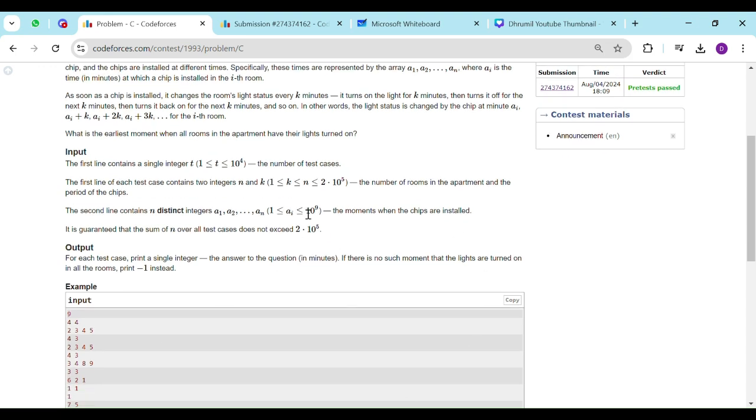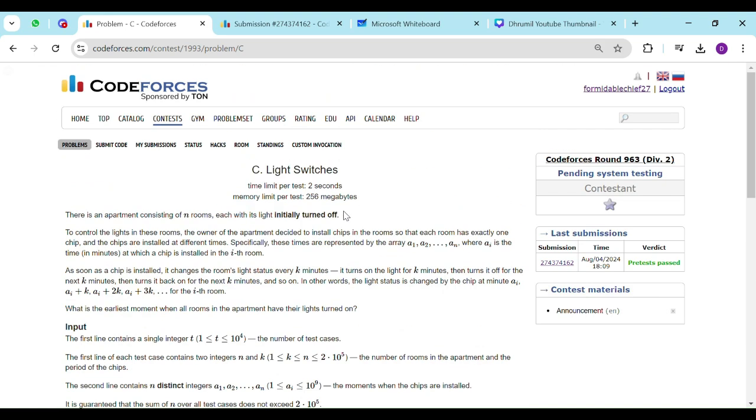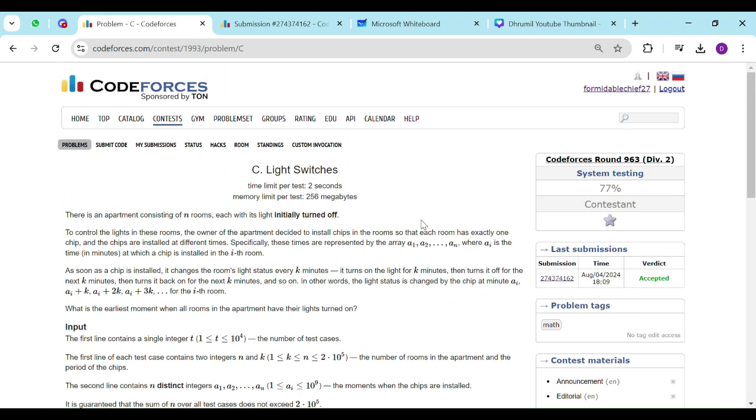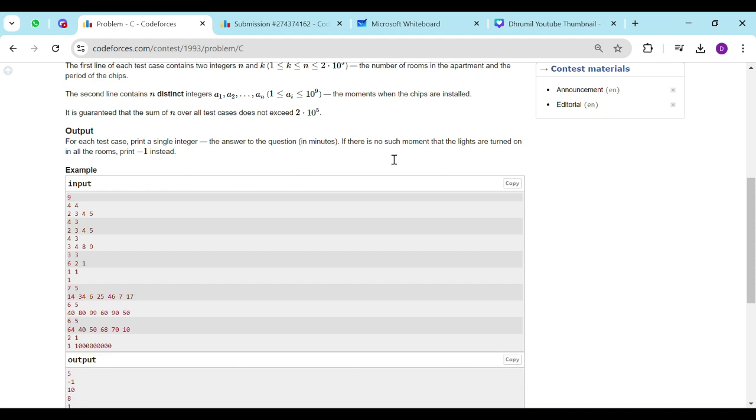Since the value of a_i is up to 10^9, brute forcing this will give time limit exceeded. And with any use of priority queue or map, it will be very difficult to fit this under time limits. Hence, we are going to attempt a greedy solution. Now, what will our greedy solution be hinged on?